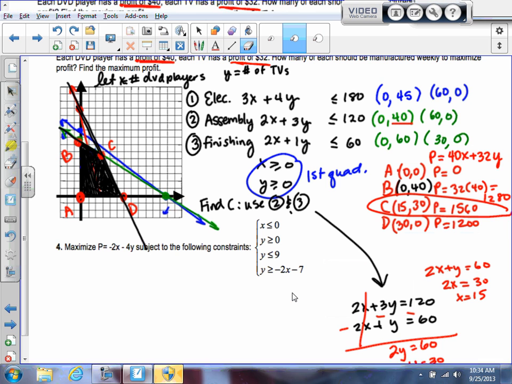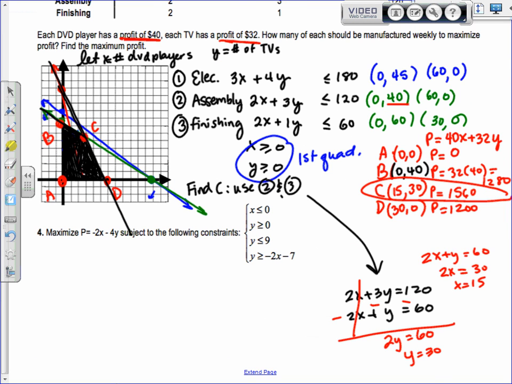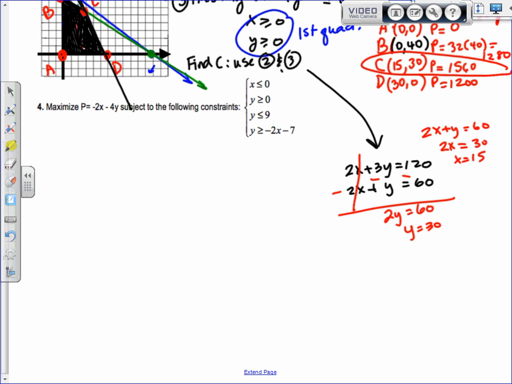All right, so I saw a lot of right shading as I walked around, so you guys are doing a good job with the shading. All right, so here we go. So we have x values that are less than or equal to 0. So x equals 0 is this vertical line right here. Every single point on that line has an x value of 0. So x values that are going to be less than or equal to 0, that means we want negative values, right? So we're going to shade on the left of the line.